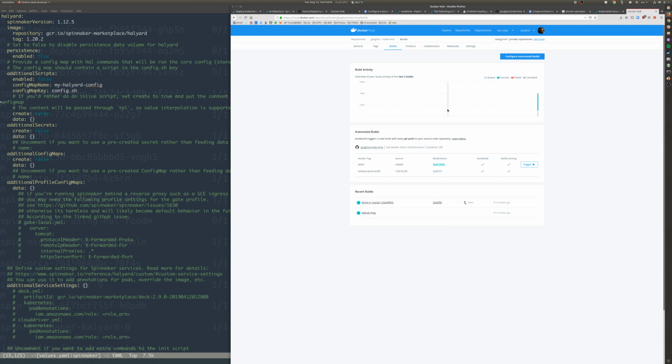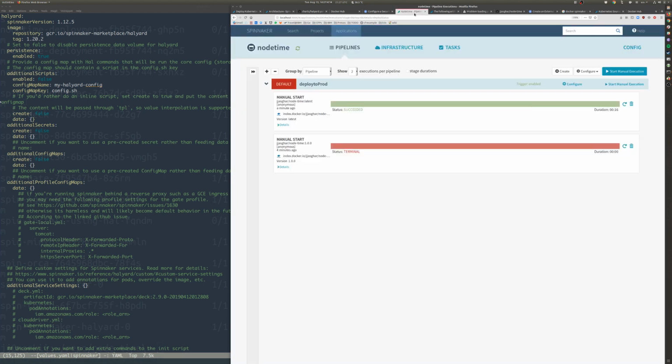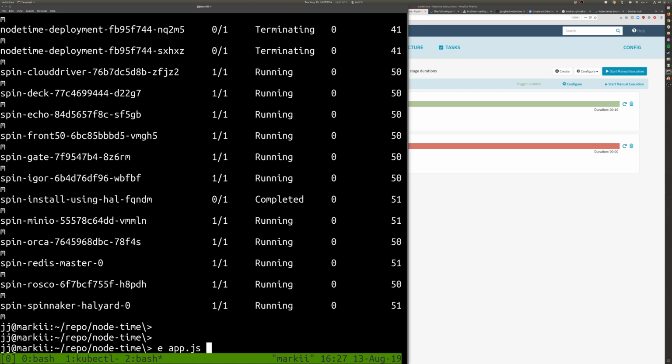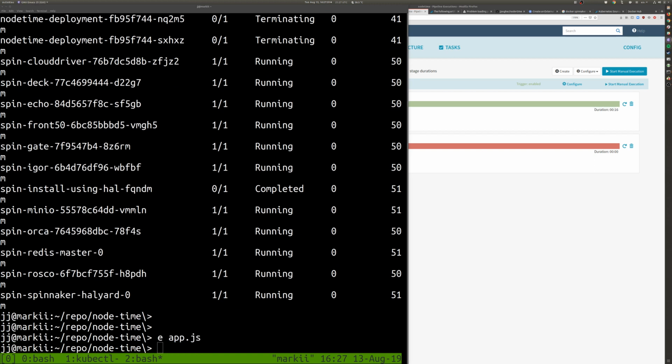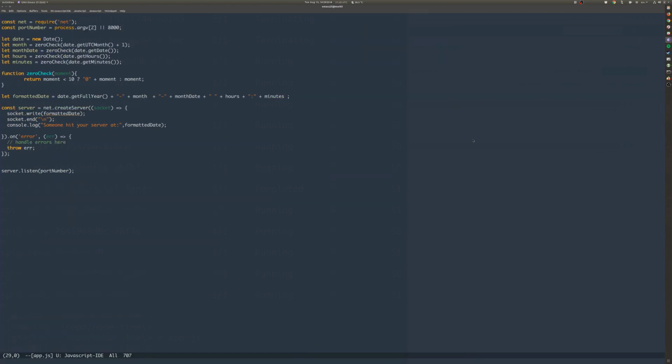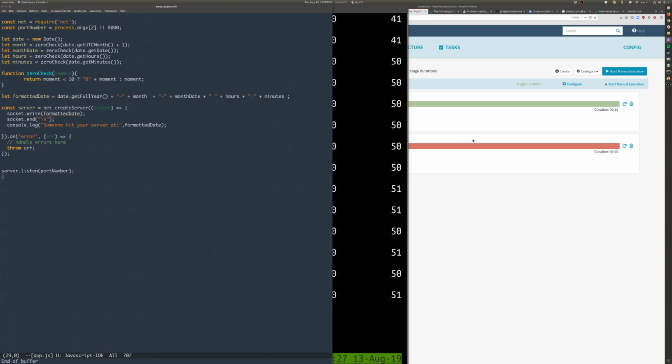Yeah. So now go to, let me see. You want to change your source code? Yes. And make it change the message it's printing.